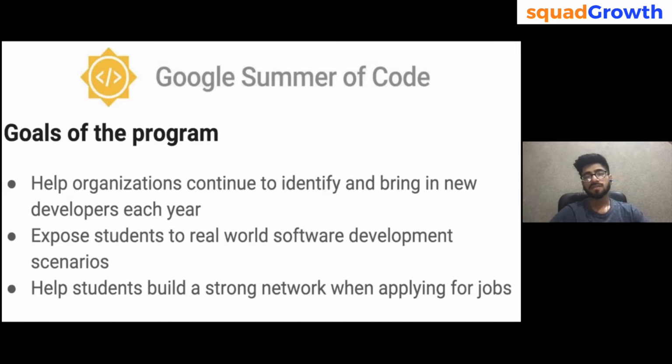Also, it helps students develop a strong community. If you are participating in the Google Summer of Code in some organization, you are engaged with a community of around 1200 people every year in Google Summer of Code. Then you can engage with them and learn many things from them. So these are some of the goals for the program.